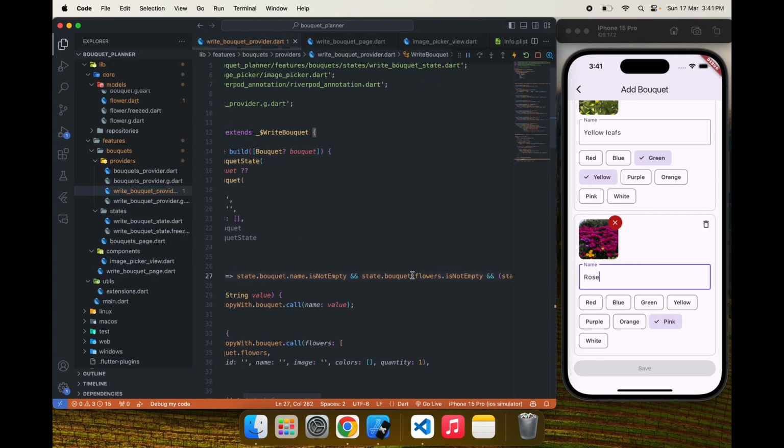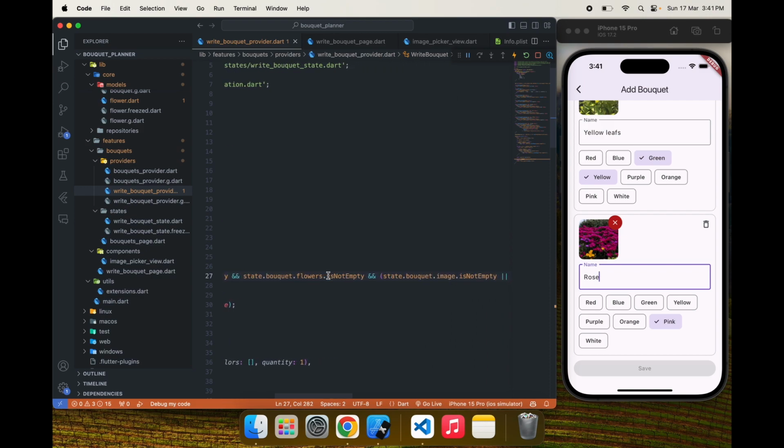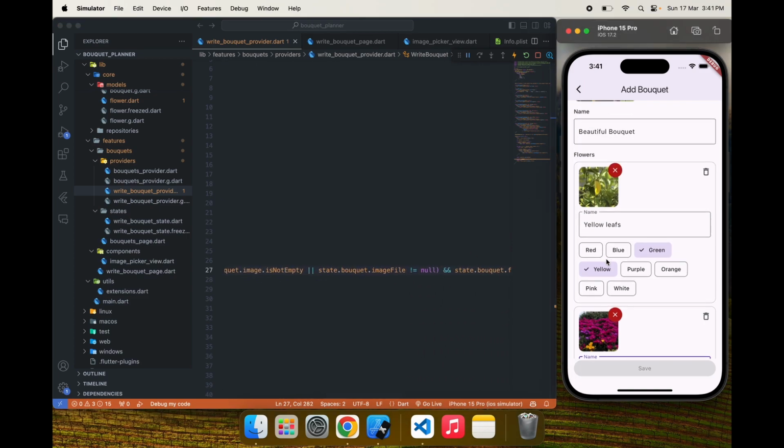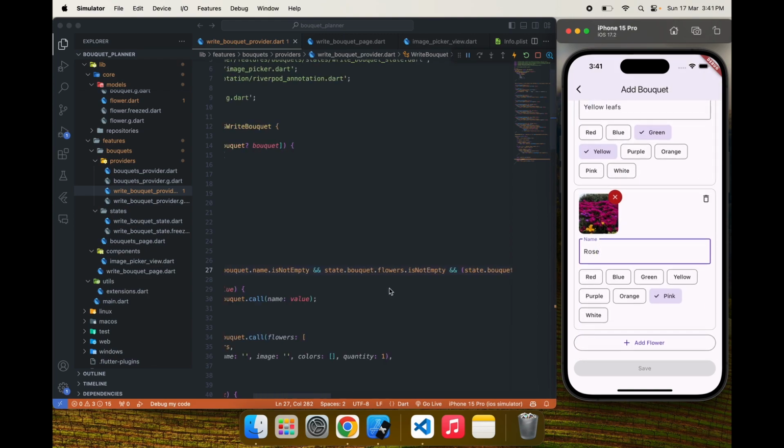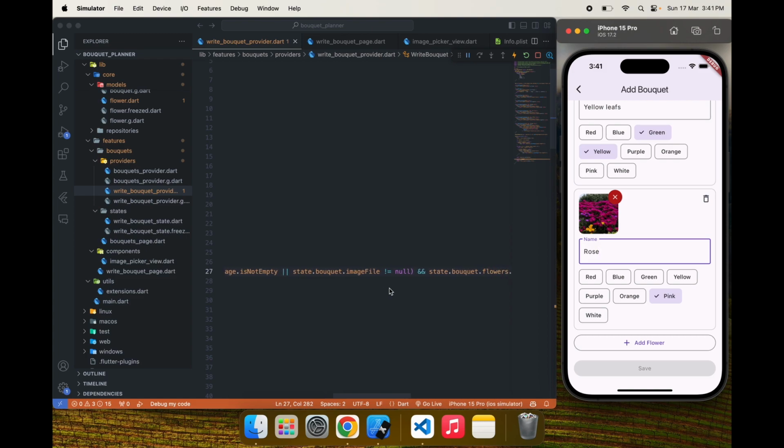Let me check. Name is not empty, flowers is not empty, also we have picked an image, and name is not empty.